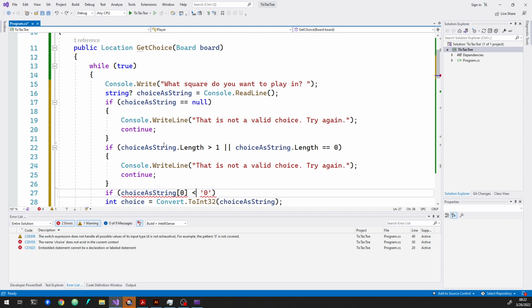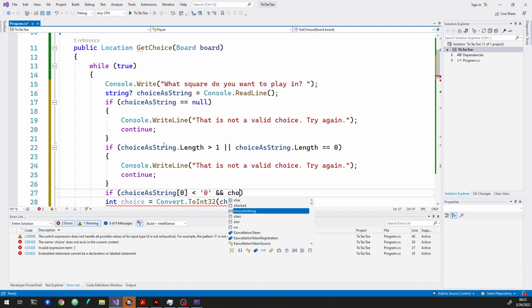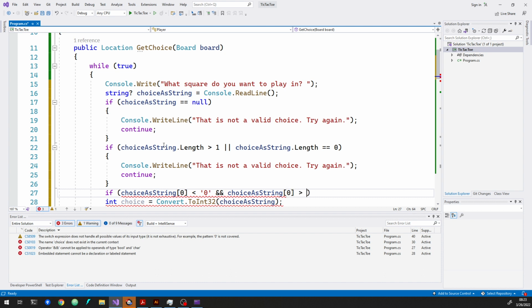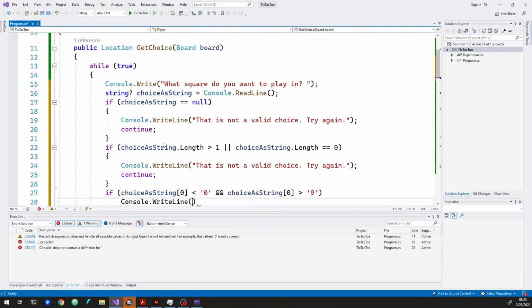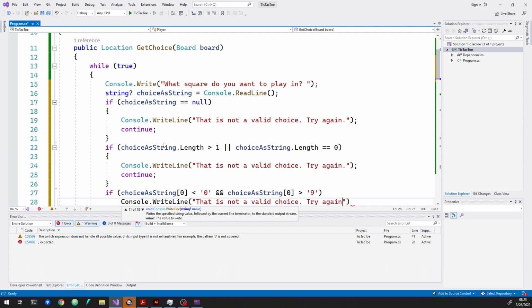Is less than 0, and choice as string at 0 is greater than 9, console.WriteLine is not a choice. Try again.